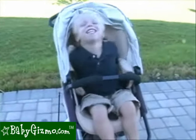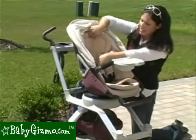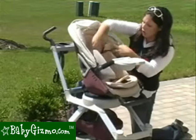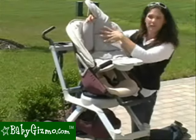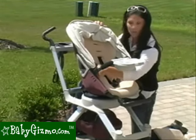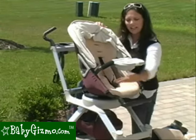There's an infant insert, and this is a cushy reversible insert that is great for your babies up to about 15 pounds. As you can see, the whole thing comes out, and you can reverse it for the warmer fleece side for the winter, which is great. There's also 2 little pockets on the side. We can put a couple toys to keep your child happy.